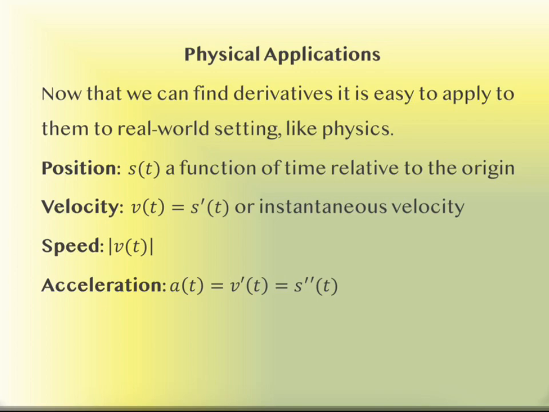So you can sort of liken this to driving your car. You've got a position where the car is at any given time. And if you're in the middle of driving, you've got a speed, a velocity that you're currently driving at. And if you're accelerating or decelerating, that's acceleration. It's how your speed's changing. So the application piece is really just about how we can use these pieces to find other information.